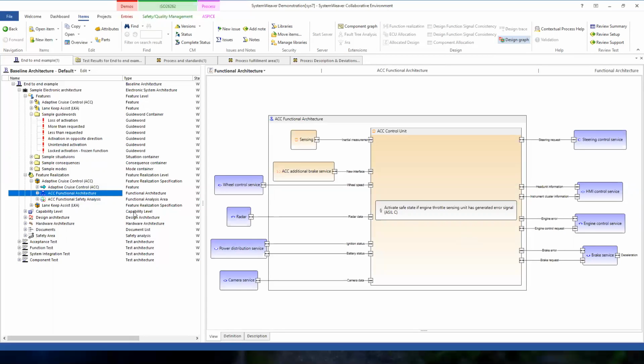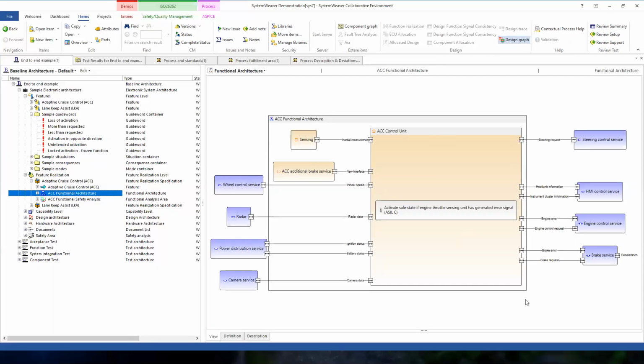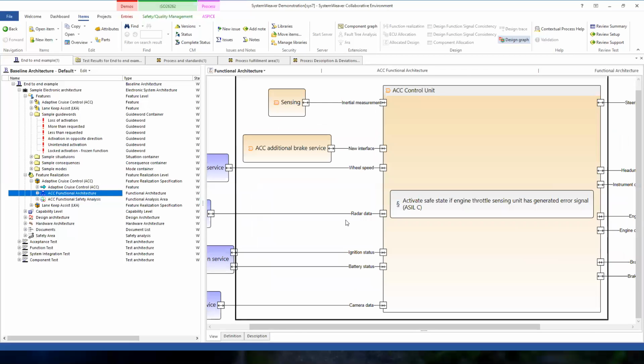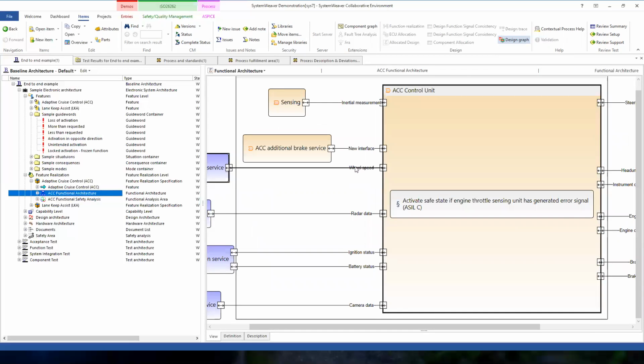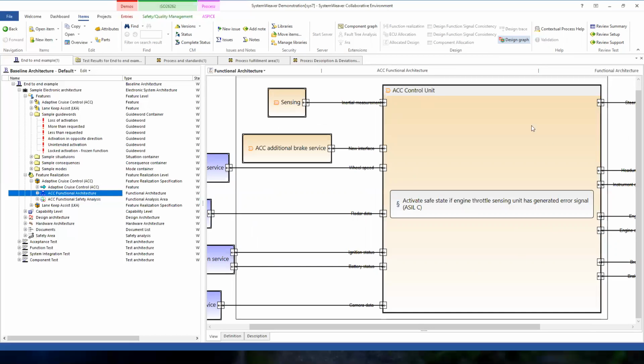or capabilities, actually. In this example, capabilities are high-level, abstract services. So you have a functional architecture like this, and then you can define what kind of data you need to get into your ACC control unit.